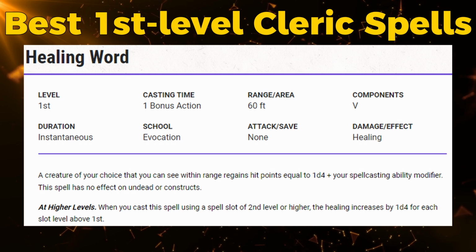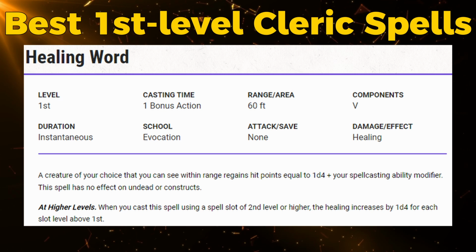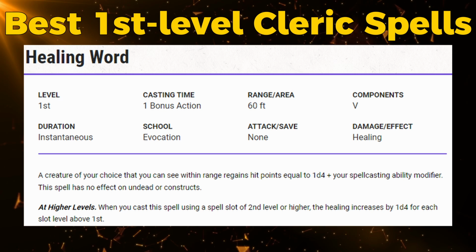The bonus action part is extra nice, as you're still able to cast a cantrip, make a weapon attack, or use your channel divinity on the same turn you cast Healing Word.